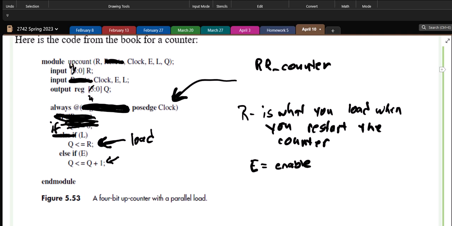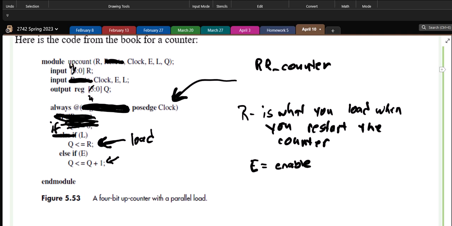But we actually need to have a way to make it stop, but not start over, just freeze in place, because it says, I don't remember, it's in here somewhere, but it's basically that as long as enable is 1, it should keep counting and your light display should keep going.